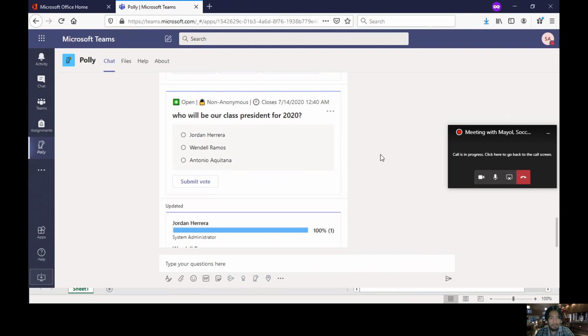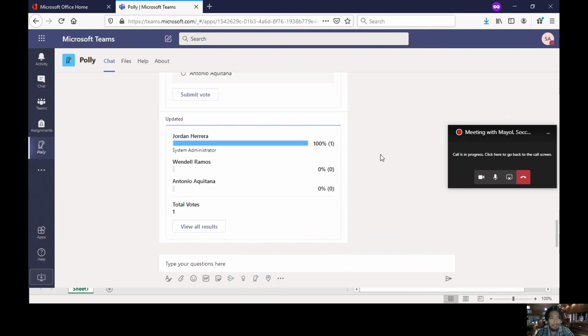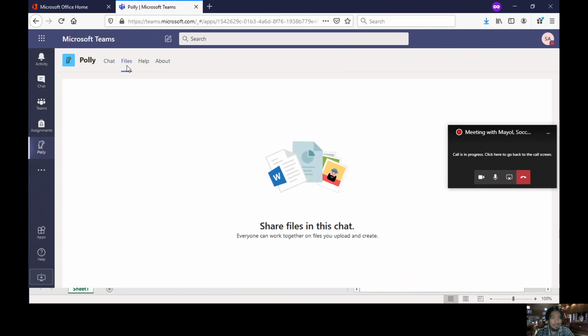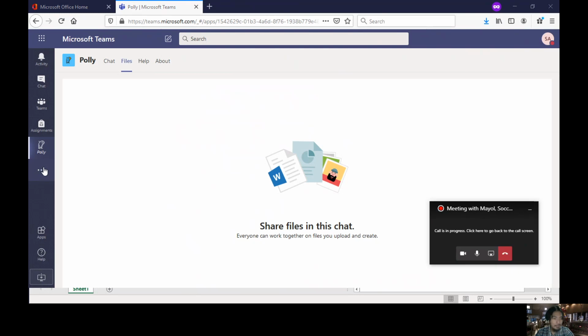And once students have submitted their votes, the one who created the poll will now see the data, or even the students, they will see the data, but they cannot edit it, they cannot delete it. Okay, that is the polls. Of course, you can upload files in here.